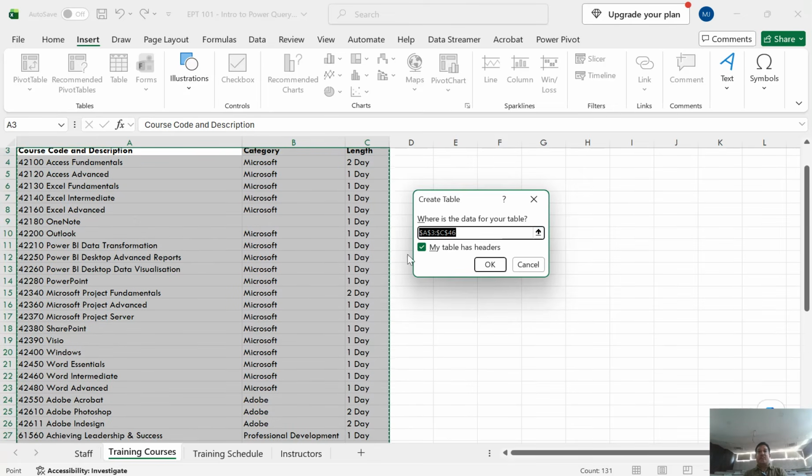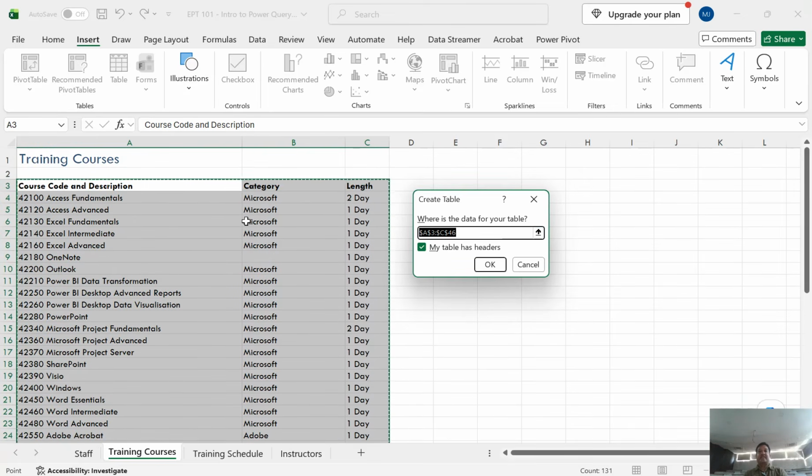And we have to make sure that the selection is in such a way that the first row must contain a header, because here you will be asked whether your table has a header or not. So we have to do this tick mark. Always we need to select the data in such a way that the first row must contain a header, and here the tick mark is there, and click on OK.